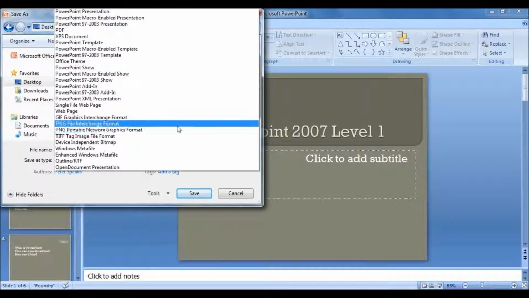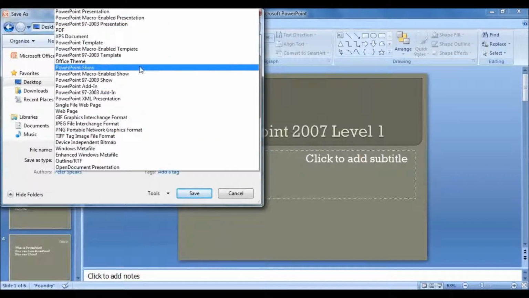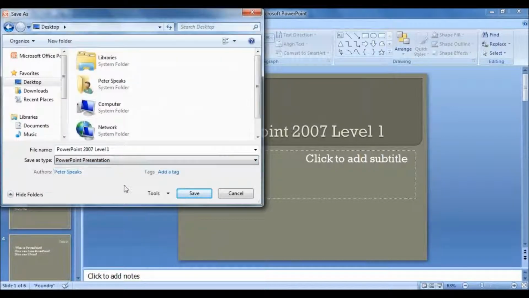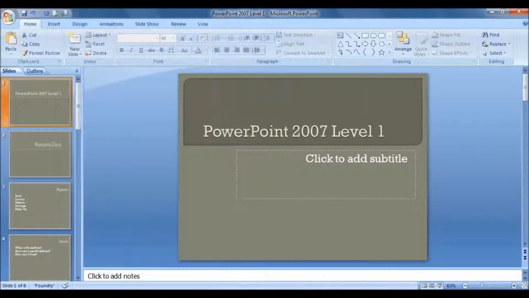You can save these as pictures if you needed to, but I'm going to leave it like it should be, Microsoft presentation. Those are some special options if you needed them. I'm going to hit save. And now my document name at the top is updated to the file name. So now it says PowerPoint 2007 Level 1, and then, of course, the application name.